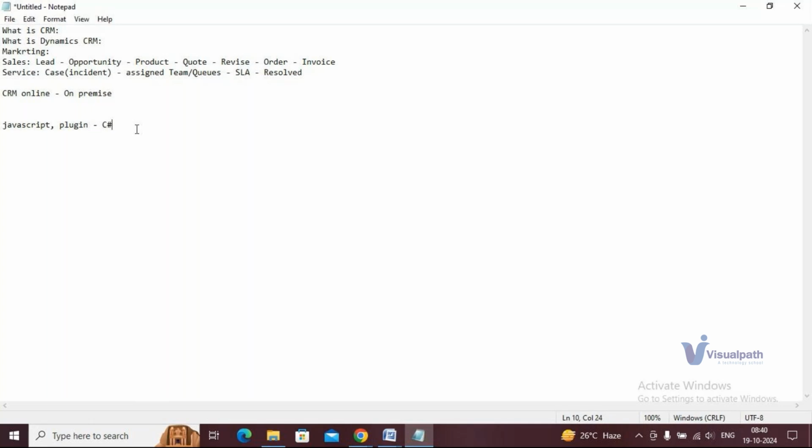We have a few more components like Power Automate flows, where we don't require much coding language. If you understand how we do expressions in Microsoft Excel, in the same way we implement Power Automate flows using those expressions. We don't write complex code like we do in C#. Canvas apps implementation is also the same; you just need a basic understanding of how we use expressions.